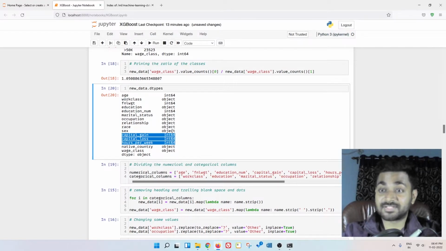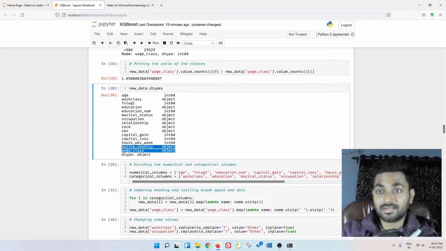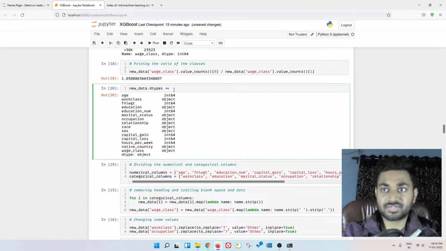If there are, suppose, 100 columns, you would have to copy paste one by one, which is extremely tedious. So you can do a simple trick, which I'm going to show.